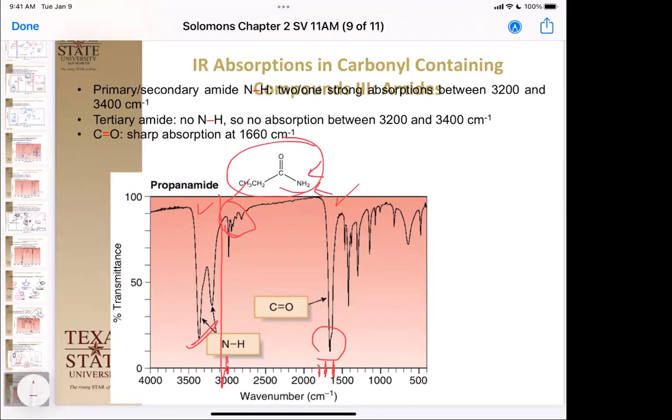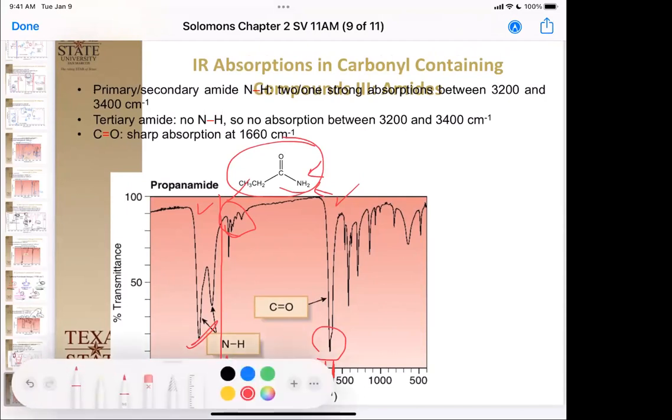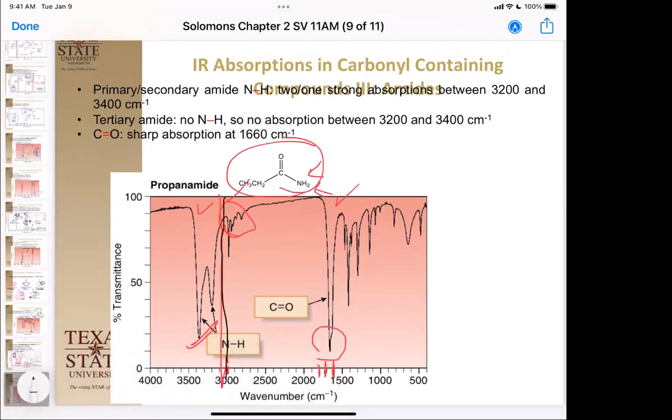No. The question is about the peak at 3000 right here. That's just above. These are the sp3 hybridized carbon hydrogens because they're just below 3000, but they're above 2500. And our carbonyls are always between 1500 and 2000. And then our triple bonds are between 2000 and 2500. So knowing those zones, knowing where they are is very important. All right, any questions in the chat?